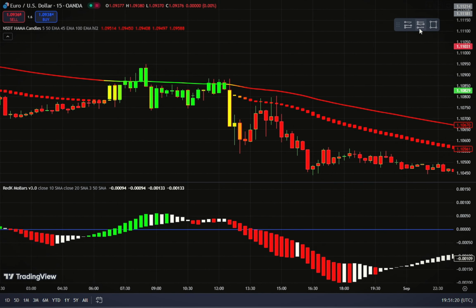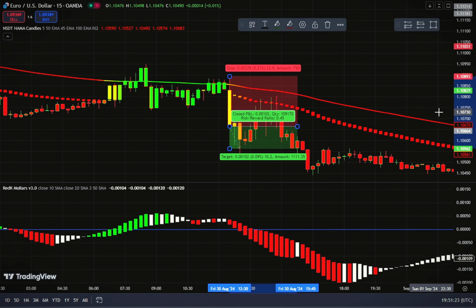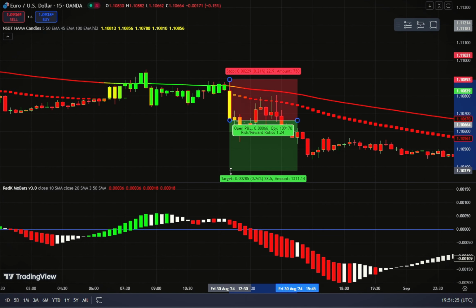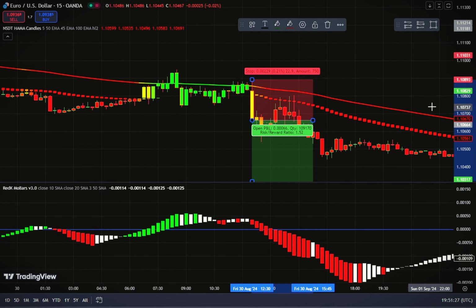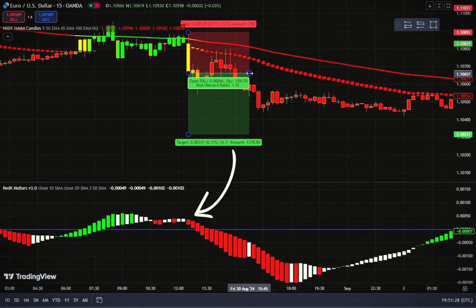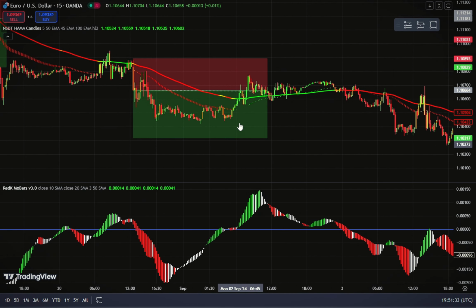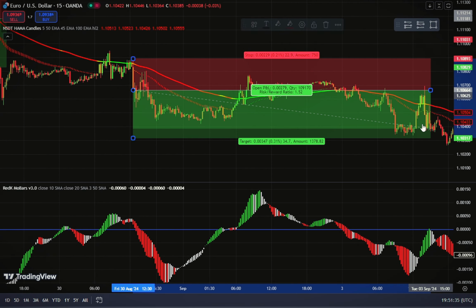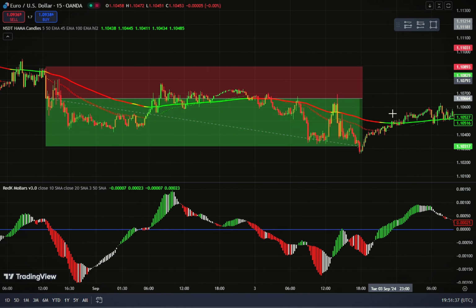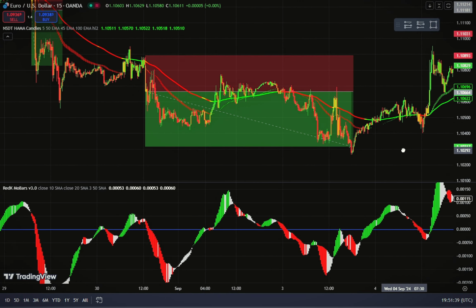How to place a sell entry. If there's a transition from a green candlestick to a yellow candlestick, it's a sell signal. Before placing a sell entry, make sure the following conditions are met. Ensure the yellow candlestick closes below the MA line. Confirm that the red K momentum bars show a red, bearish confirmation. Once all conditions are confirmed, it's a valid sell signal, and you can place your entry after the candlestick closes. Set your stop loss at the most recent swing high. Use a take-profit target with a 1 to 1.5 risk-to-reward ratio.